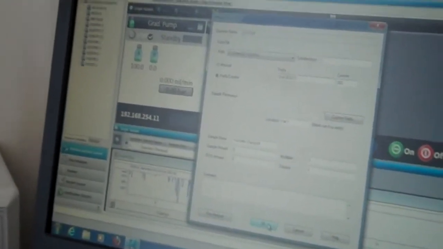Location, vial 1, really doesn't matter because there's no vial. It's not an auto sampler. I'm going to show you where to do that. Sample information and a comment text box. This will be displayed later. So this is if you want to talk about the sample that you're running. That's where you put your comment.